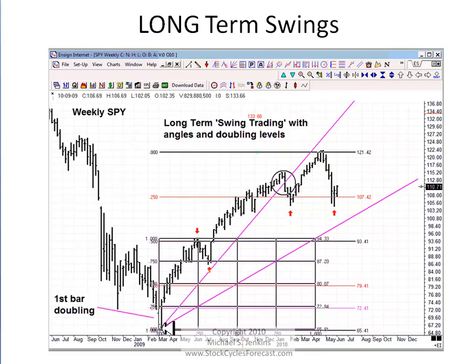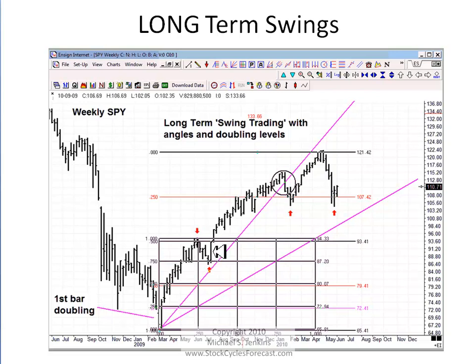But the first thing we can do is get some of our projections up here by doubling the various sizes of our weekly bars, and these will be potential targets to expect for that first top. In this initial phase, we can always use 1/2 of the preceding week's low until we get these levels, and then we can put our stops at these various levels until we get to our first high.